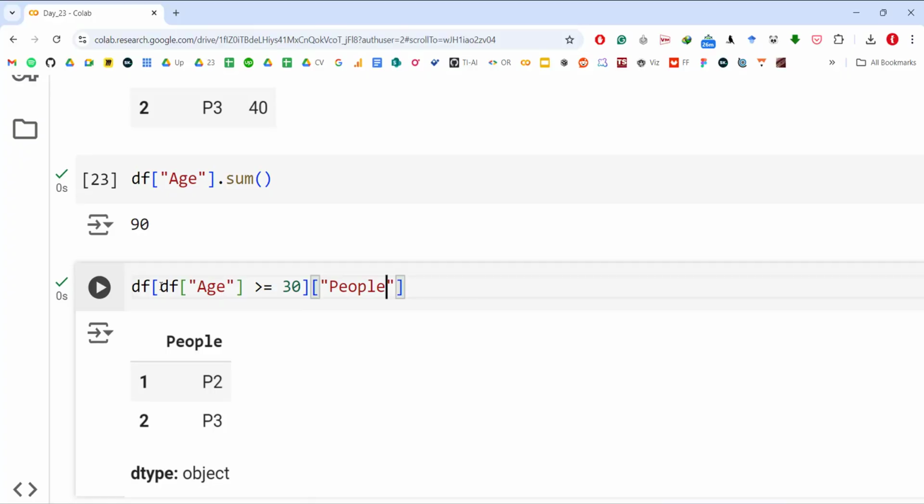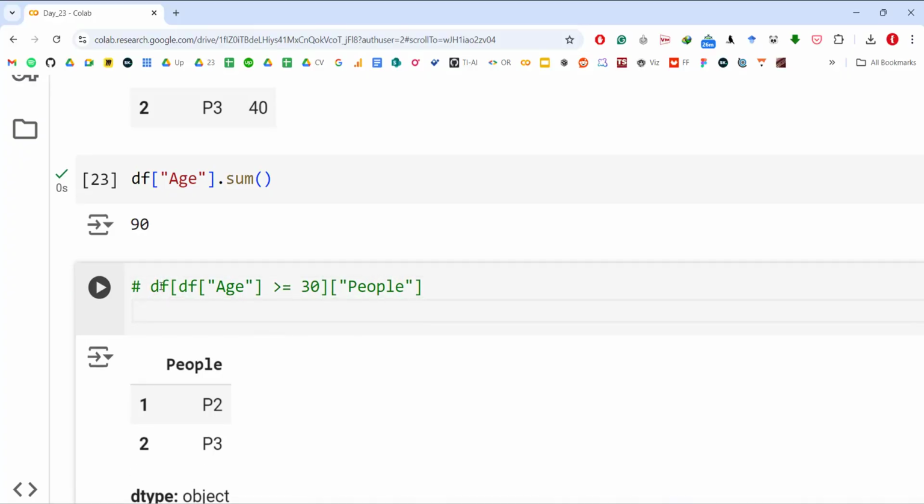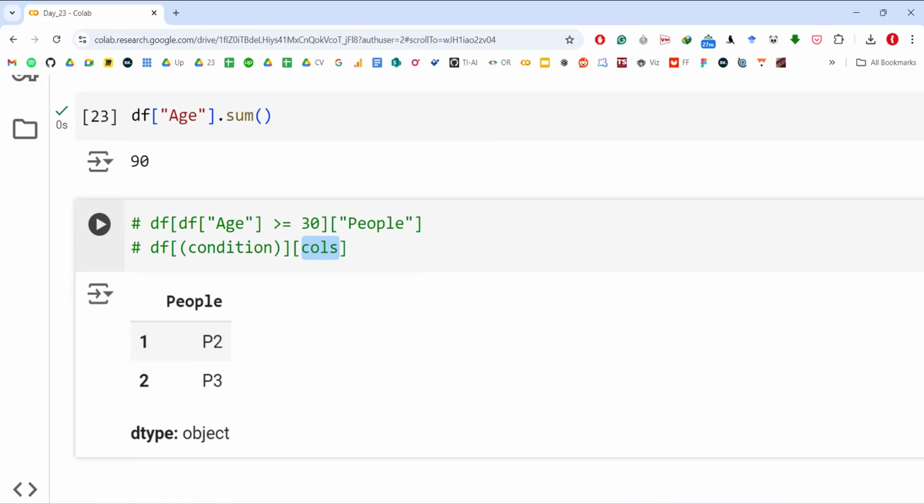So here is your condition. The syntax here is, don't get confused, it's df, put square brackets and put your condition. What is your condition here, right? And then the columns, right? Whatever columns you are looking for, you can put in the next square bracket. So the first square bracket is basically for your condition, the next bracket is meant for your column. You can put any number of columns. In this case we only had a couple of columns, so that's why I'm choosing one. If you have like 2-3 columns, then you can put that list of columns as well, right?